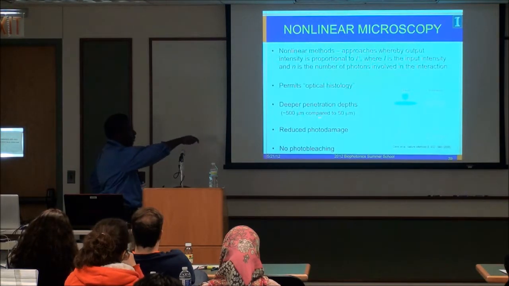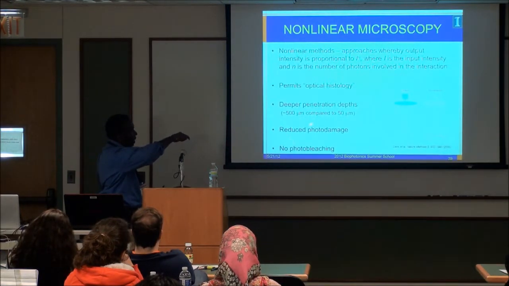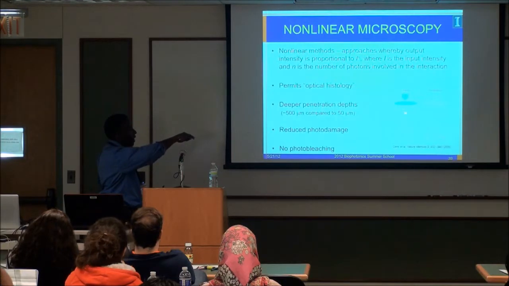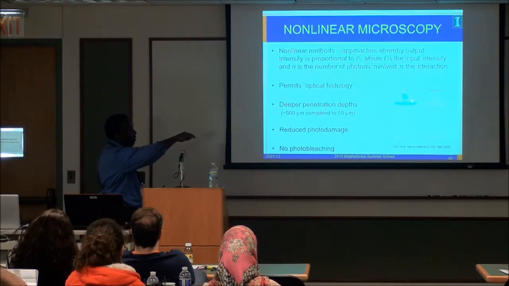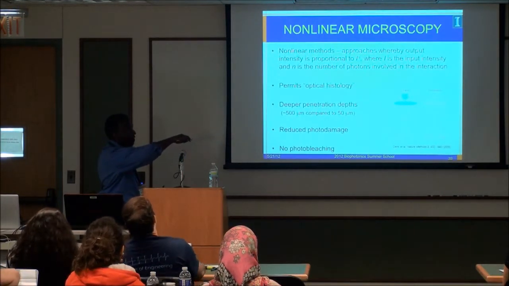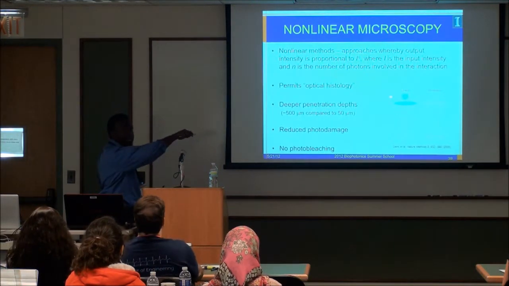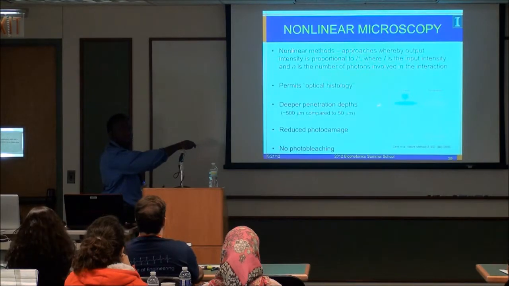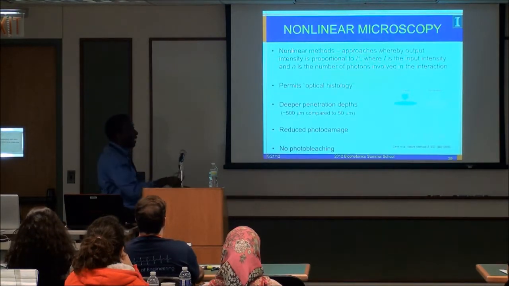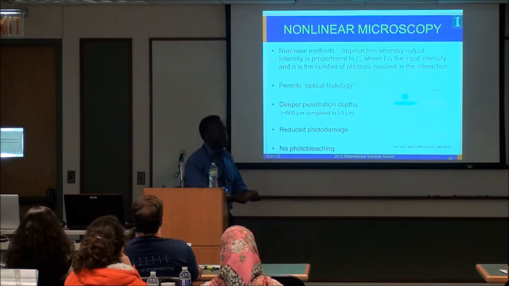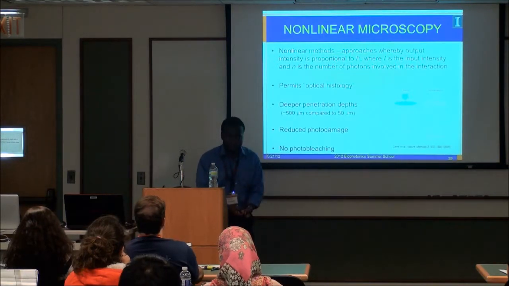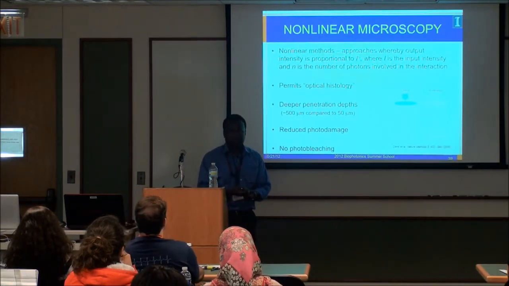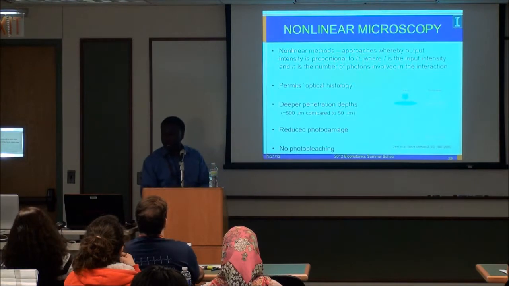All right, so from this picture, we're talking about nominally 500 microns compared to 50 microns. You have an illumination area. You come in with blue light, higher energy photons. The fluorescence lights up almost the entire focal volume. It's hottest and brightest here, and it falls off here. Whereas with the nonlinear technique, you have to get two photons in the same place at the same time. It's a rare event. Maria Göppert-Mayer, I don't know if I have that slide actually.